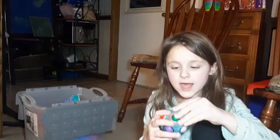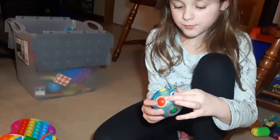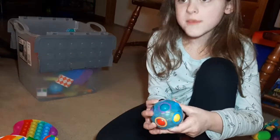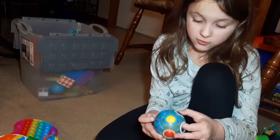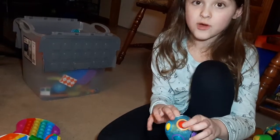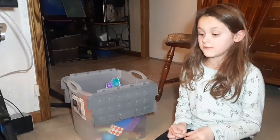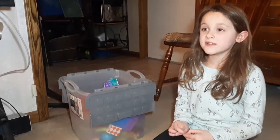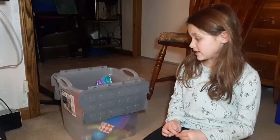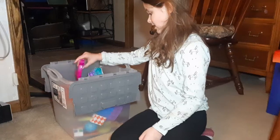So here we have this, and it does glow in the dark, just we need to put it under light. Or maybe I will put it under light, but you guys have to wait till the end of the video to see it glow, okay? So I have to put the ball under light for it to glow, so by the end of the video, I think it will be ready. So by the end of the video, there will be a special that you can see it glow in the dark.